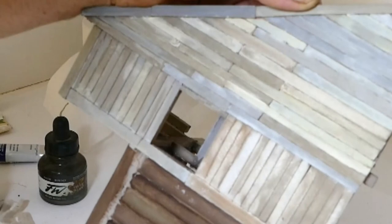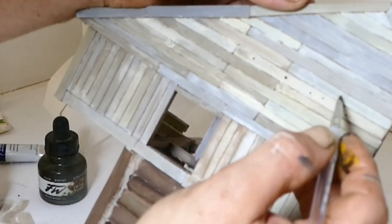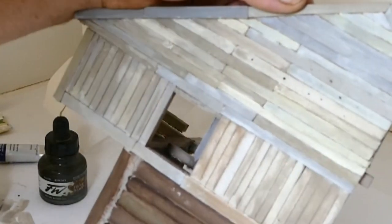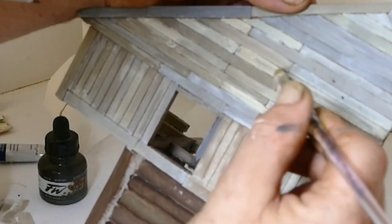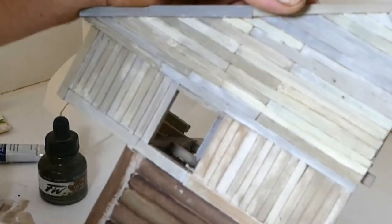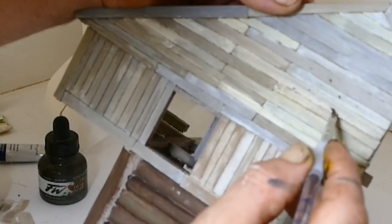You can see here it's less white now, it's more of a grey golden colour, and it does dry to a better colour than that at the end. It does look a little bit patchworky now, but there's still quite a lot of work to do to it with oils and everything else. And also I'm going to be putting some slime, some green moss and stuff on it. So there's still quite a long way to go with it. I'm quite happy with the way it's turned out, to be honest.